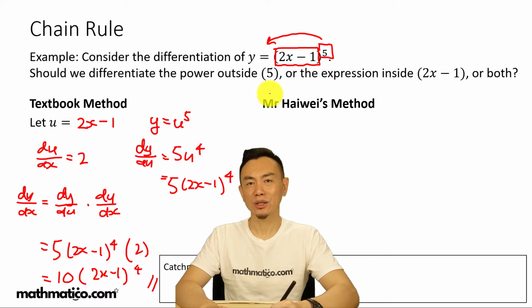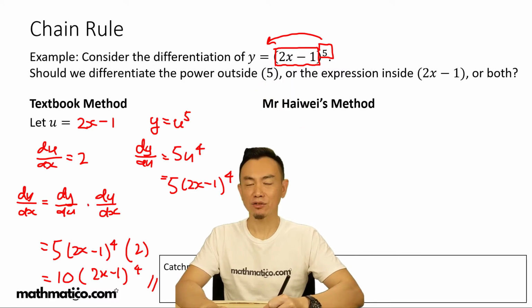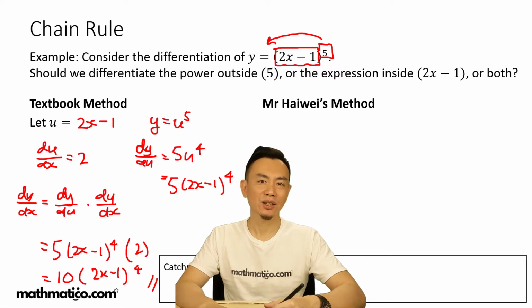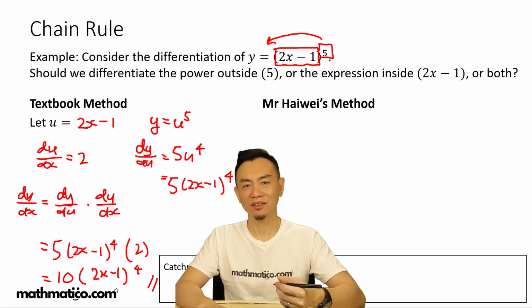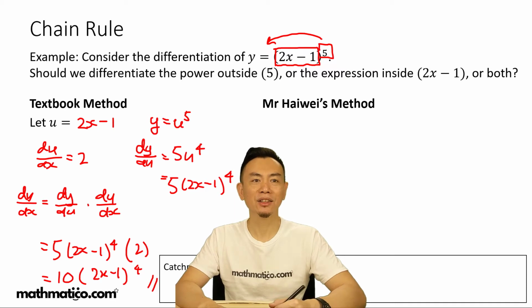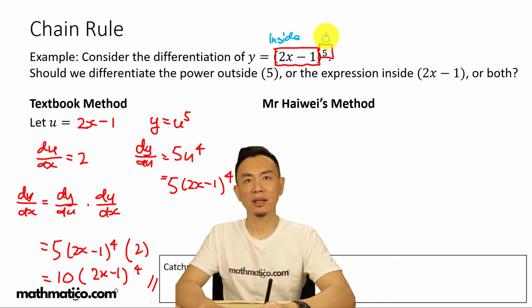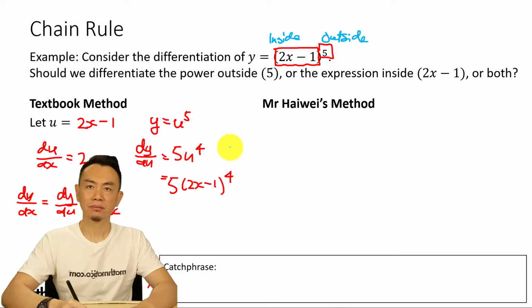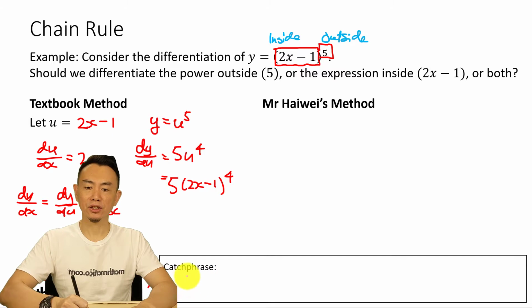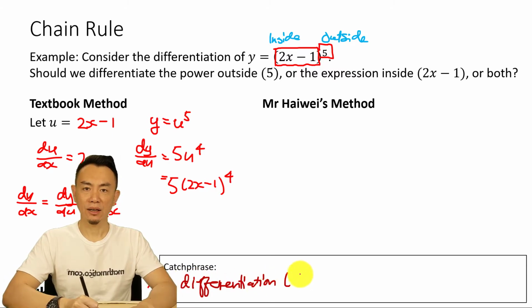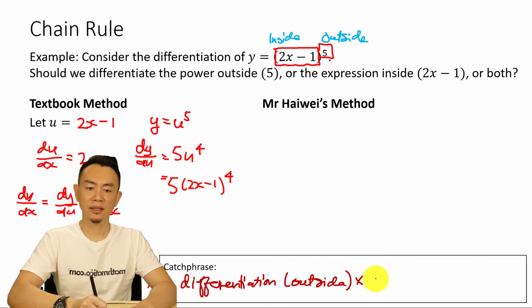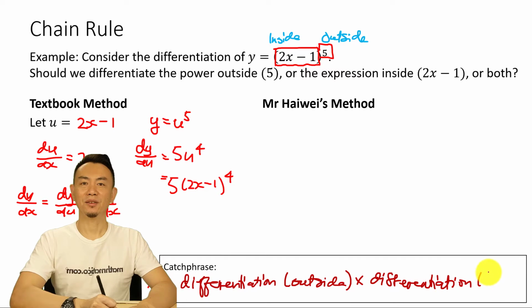So what we do is we're going to use a shortcut method. And the catchphrase is like a phrase where you tell yourself how to do this thing. When I was a student, I always mumbled it to myself, and I told myself the step-by-step of doing this. Like I said just now, this 2x minus 1 is the inside. I call that inside, and this power here I call the outside. So the chain rule applied here would be the differentiation of the outside, that means you power bring down power minus 1, times the differentiation of the inside.